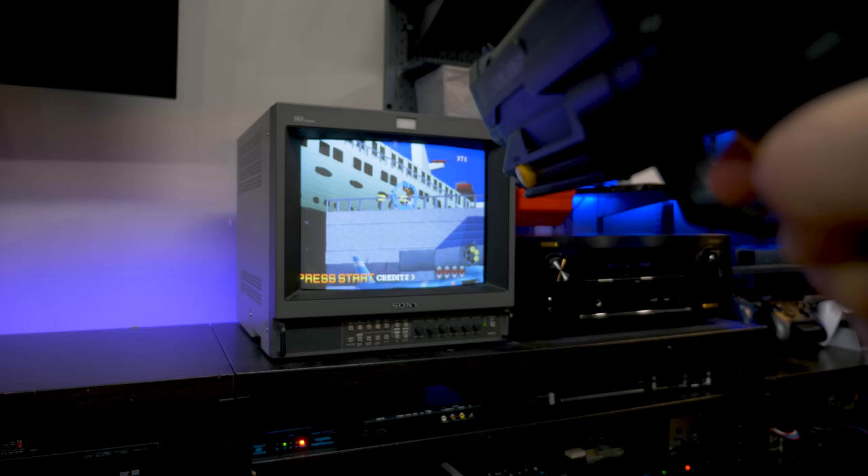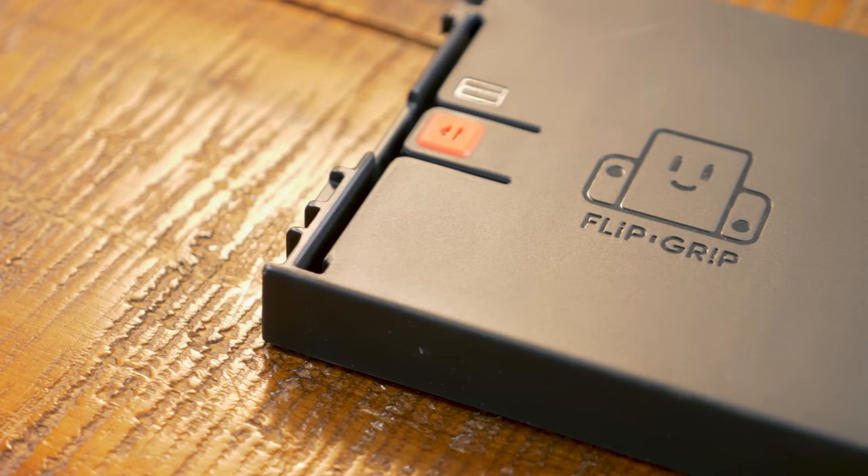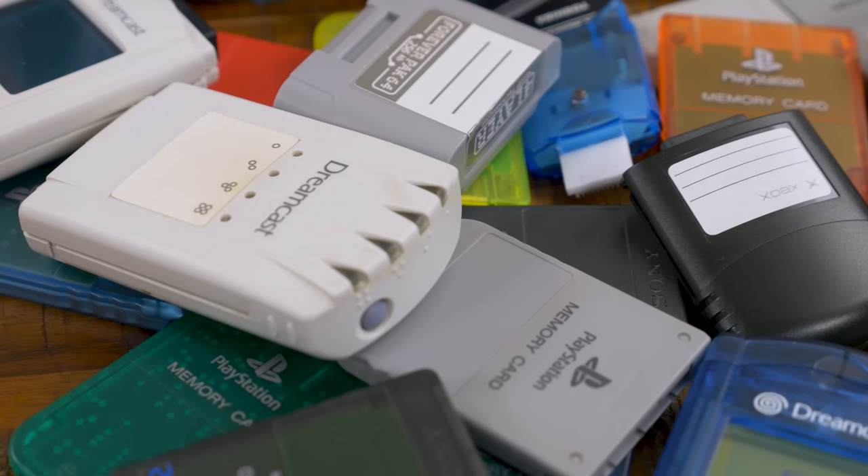Back in the day, I barely gave a second thought to accessories for my game consoles. Outside of a second controller, everything I thought I'd ever need to play the games was included in the box. Taking that approach meant that I missed out on a whole lot of really cool products. But things are even more interesting today, thanks in part to those who still carry the torch for classic gaming hardware. When you mix in the advancement of tech with the desire to bring modern conveniences to older hardware, it seems like someone in the community is announcing a cool new accessory just about every single week. In this episode, we're going to be focusing on products that don't require any real technical know-how or modification to your original hardware. So let's get started with one of my favorite subjects to talk about: save file preservation.